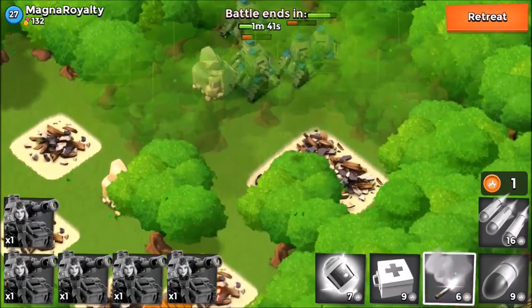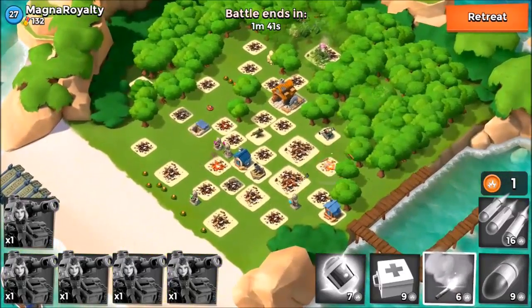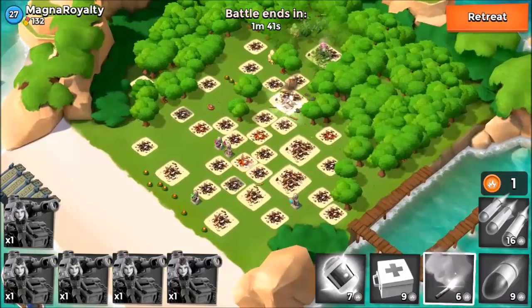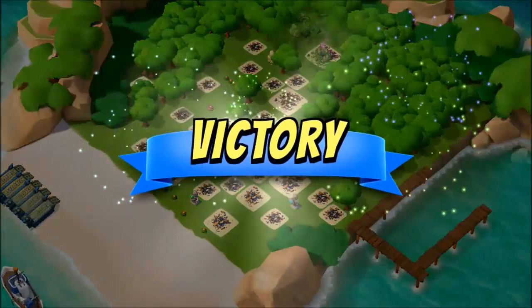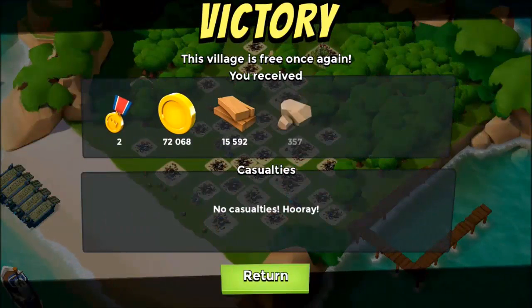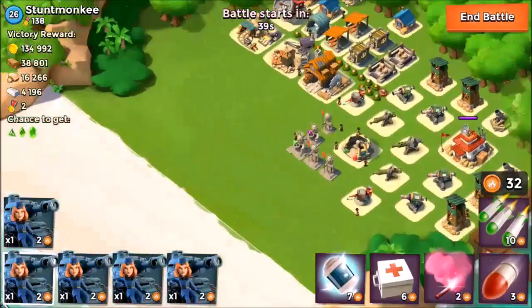But anyways, we need to deploy a flare. And the base explodes, and this is a solid raid. We were really close to having a few casualties, but luckily we didn't. No casualties. Hooray! Now let's move on and attack our second victim.